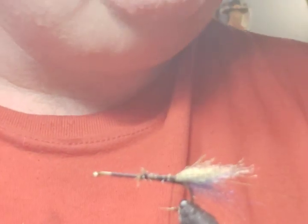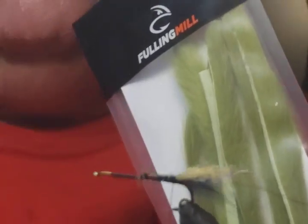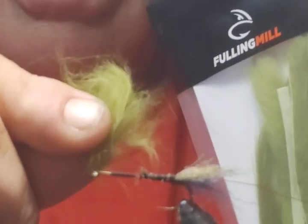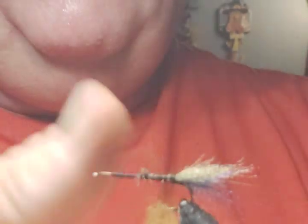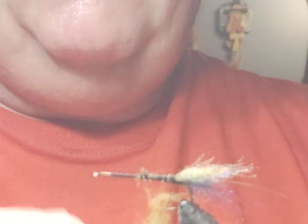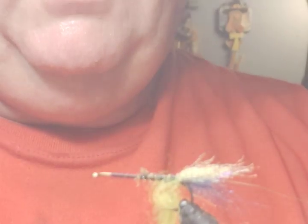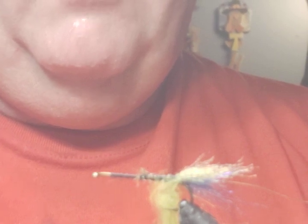So I'm using, for dubbing, this Fulling Mill rabbit zonker, and I've trimmed the hairs off of it nice and long and full of underfur. And I'm just going to dub that on there nice and loose. I don't want a tight rope. I want a big fluffy rope, not a tight rope, because I'm going to pick this out in a few seconds.